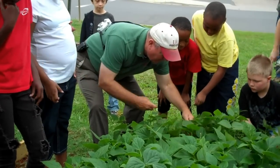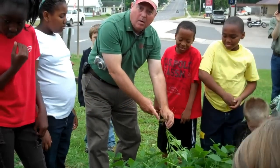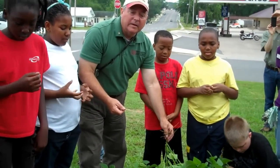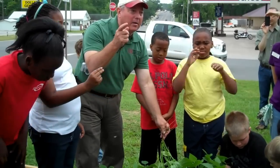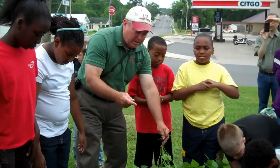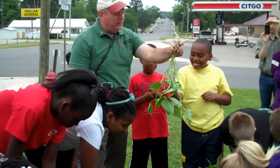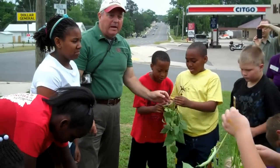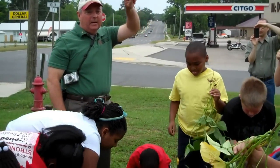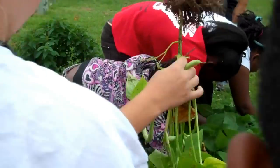We're going to reach down. We're going to shake the soil off of those roots. Now, what do roots do? They suck up water, and in the water is? The food. The nutrients that the plant needs to grow, to flower, and to fruit. So, bend over, pull one plant, and then step back here. Shake the soil off and step over this way.